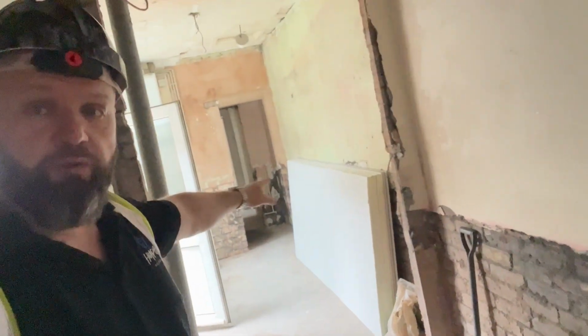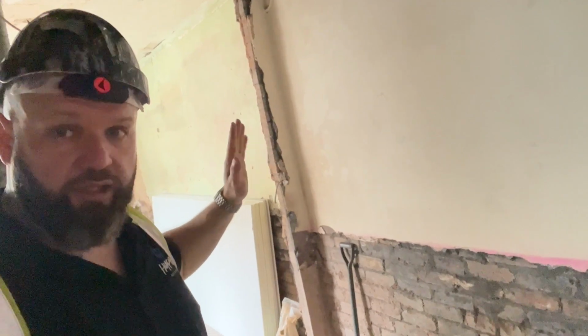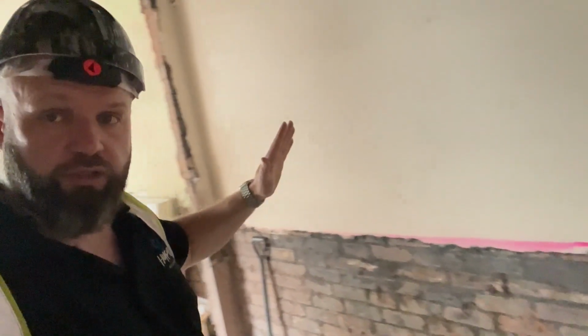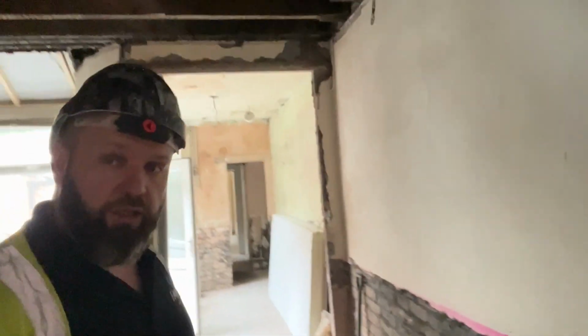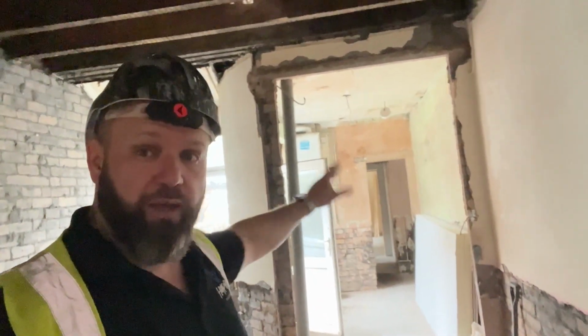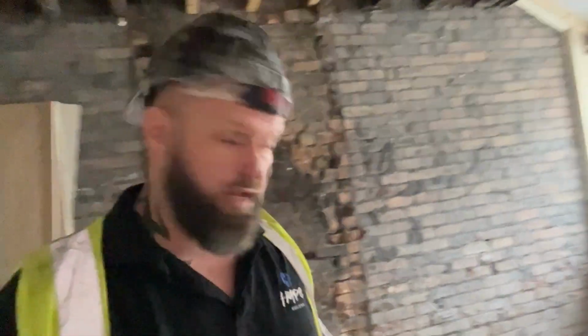And then what we shall do is fit the kitchen from where these plasterboards are all the way along here. We'll cut out the back of the unit, so we'll design the kitchen so that the unit finishes just by this here, and then misses it, so it makes the joinery easier, and we'll bring it into here. But it will make a big difference. So a good little tip, people, if you want to make it visually more pleasing and a bigger space, take some of the wall out. It's a good thing, I think.